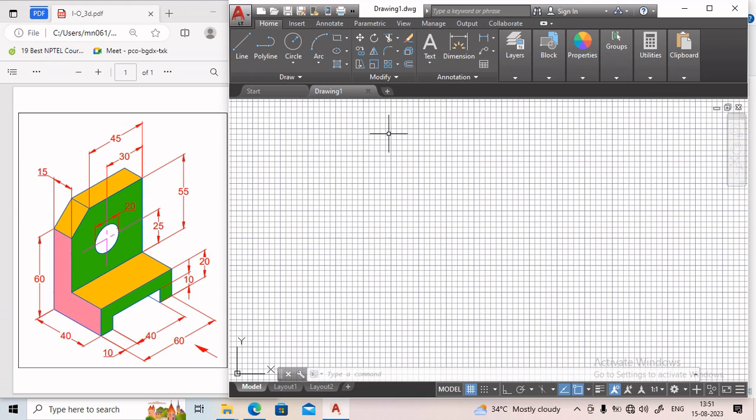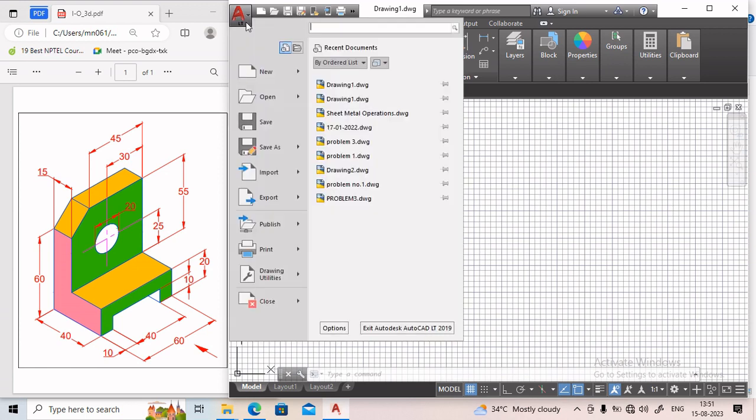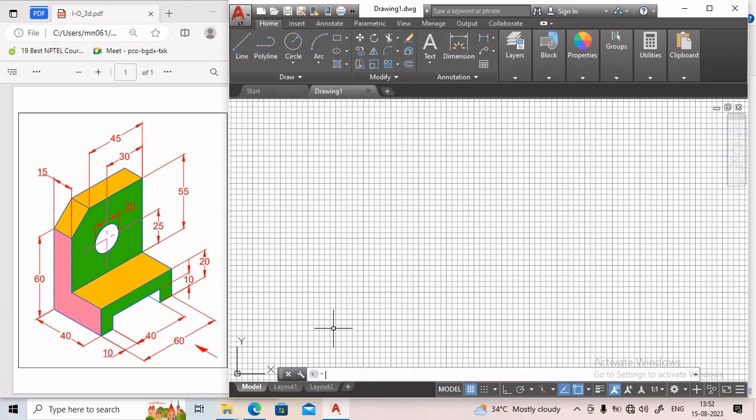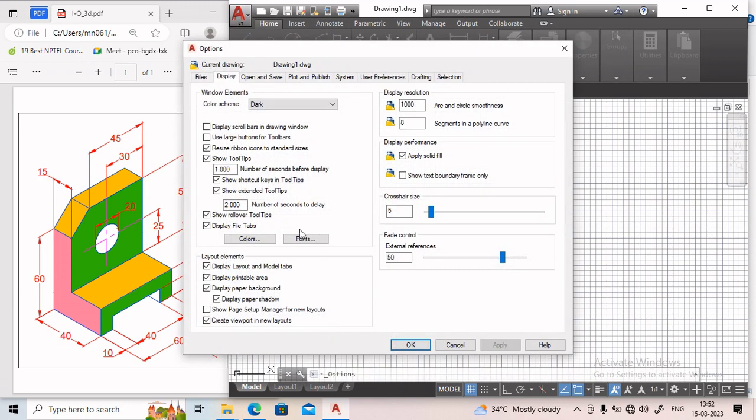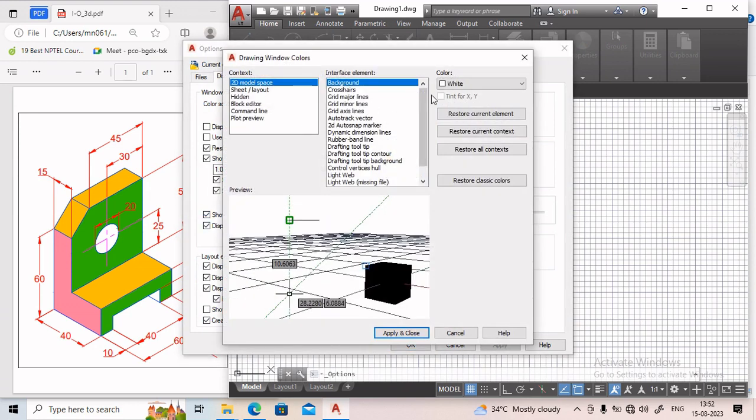You can see that in this template, the background color is white. Now the background color can be changed by selecting the top left corner icon that is written as AutoCAD A. Here you have one option called options. If we click on options, next we select the colors option, and in the color option you can see that white color is selected.